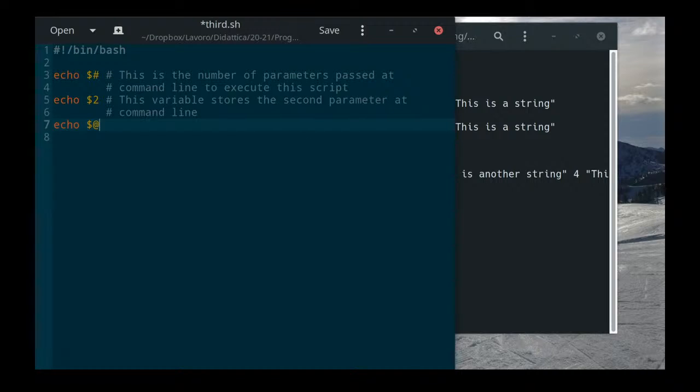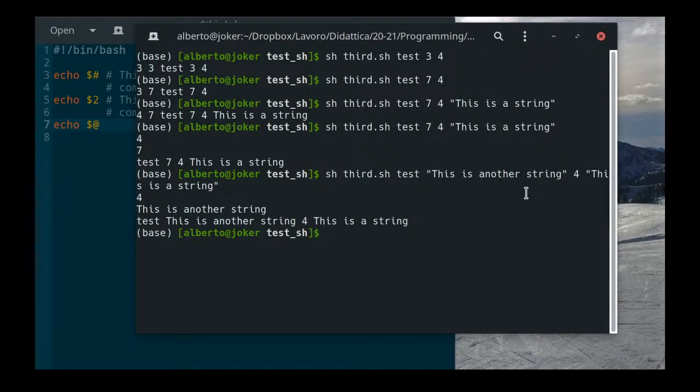And what about the third weird variable? Well, let's have a look at the program. Here we are passing as parameters: test, this is another string, 4, this is a string. By printing the third variable we end up with test, this is another string, 4, this is a string.